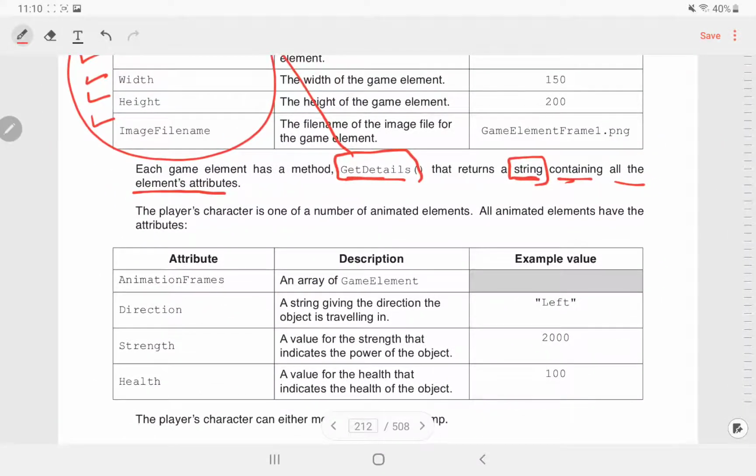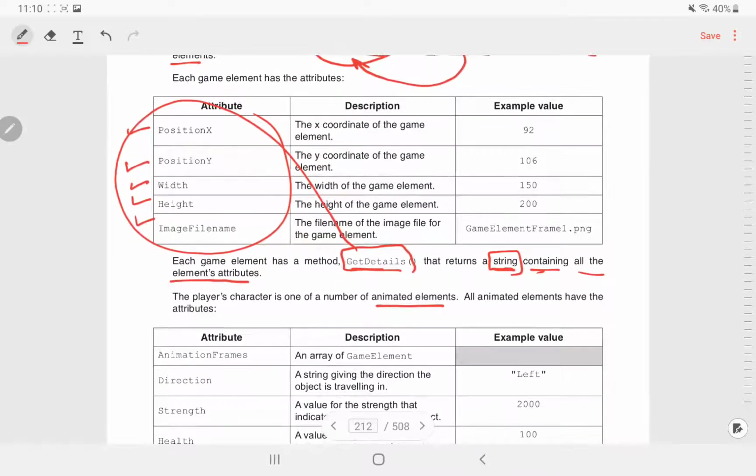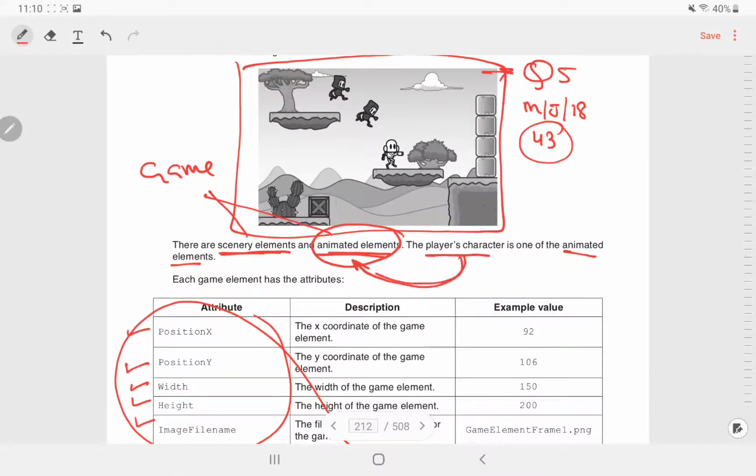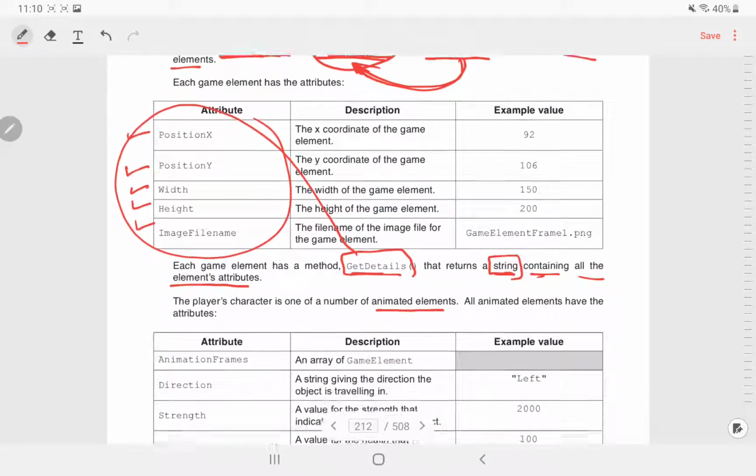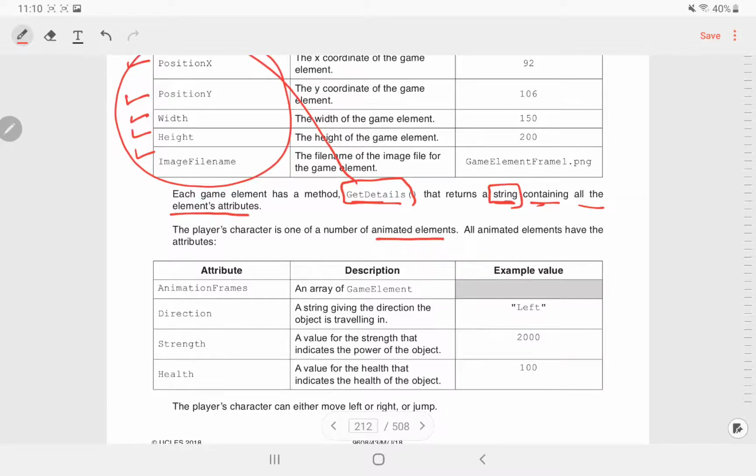And the player's character is one of the animated elements. Again it's repeating the same point, that the player is an animated element.